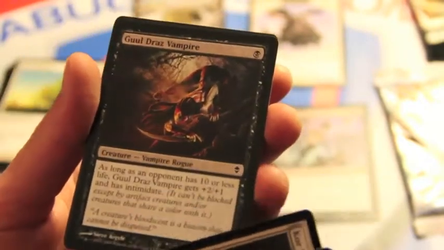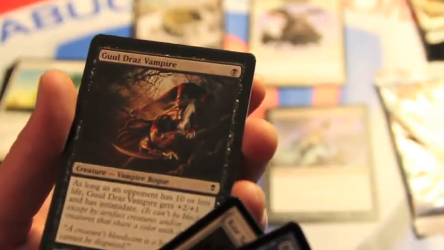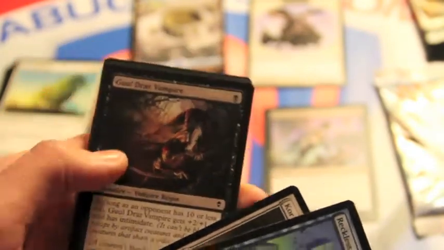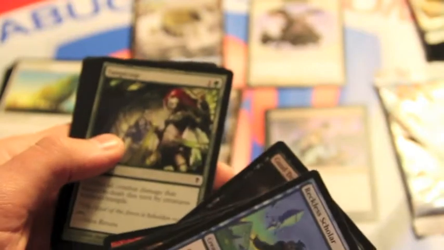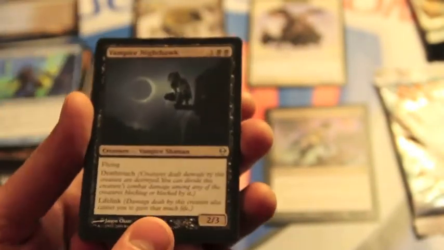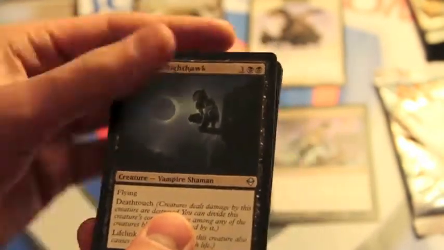Gatekeeper Vampire. I love the art on this card. Check that out. It's like perfect. It's sinuous, sexy, and vampire. It's awesome. Taking all that. Okay. Oh, awesome. Okay, I'm actually going to make a separate pile for the cards I collect, which Vampire Nighthawk I collect. I absolutely love this card.